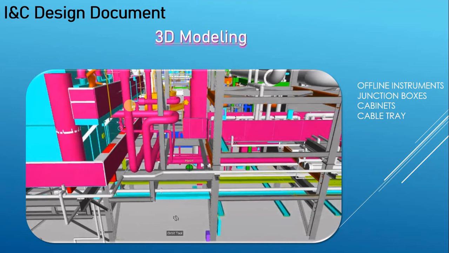How many hours? Again, you can look at it because it's continuous work. So sometimes you say, I need one guy for the whole time period of the project, or 5 guys, or 1 team, or 3 teams. So it's again based on how many devices you're going to model, and how many cable trays and things. So most of the time we will go with how many junction boxes. The transmitters and valves in line instruments are mainly modeled by the piping guys. We don't model them, it's most of the time the piping guys.